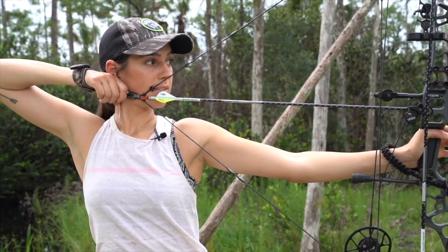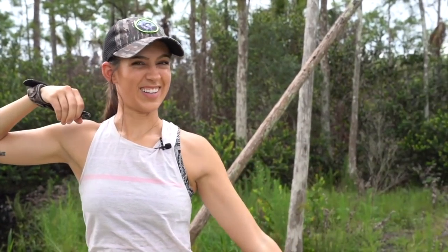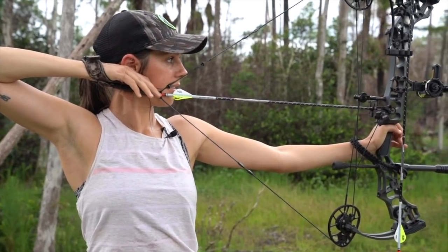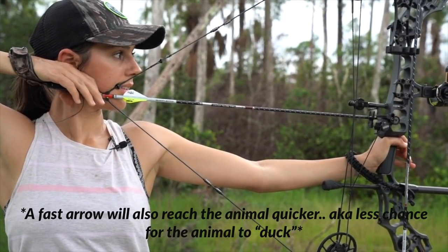In this process, it's dawned on me how this heavy arrow is not traveling out of my bow very fast. While speed is not everything, speed is important. A faster arrow allows you to make more mistakes in your yardage estimation, and when it comes to hunting, not every scenario gives you a perfect opportunity to range your target. The amount I have to adjust my sight when shooting at 20 yards versus 50 yards is so drastic — this arrow just tanks it because there's not enough energy pushing it downrange at my current low poundage.